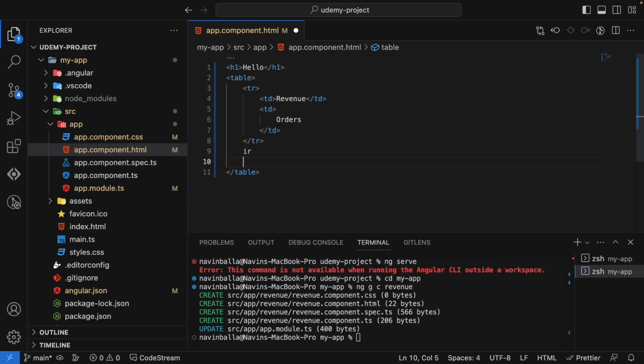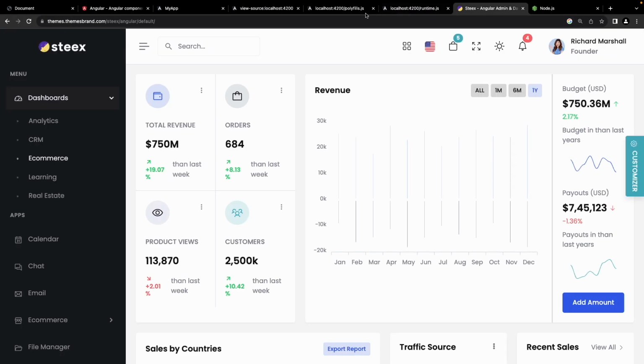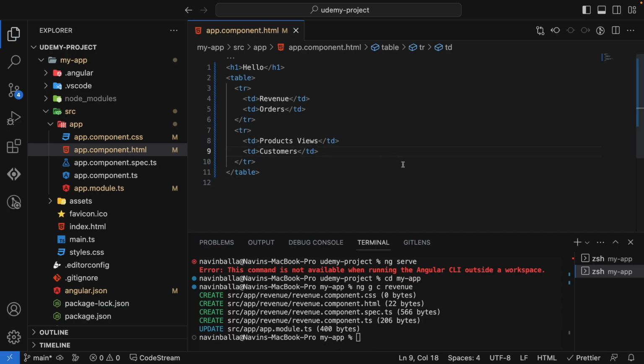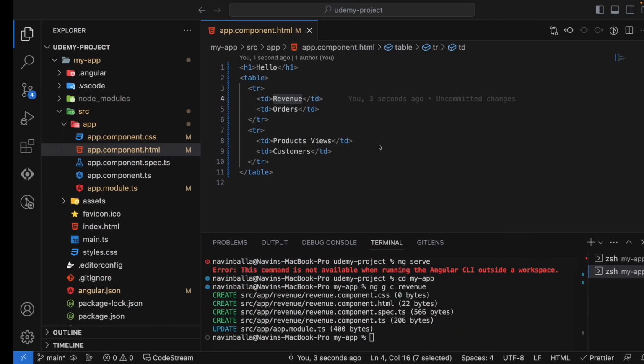Again, we need one more tr, then td, and here we can display the product views and customers. Okay, so we have created some space here in our app root HTML file where we can display these components, and it's looking good.